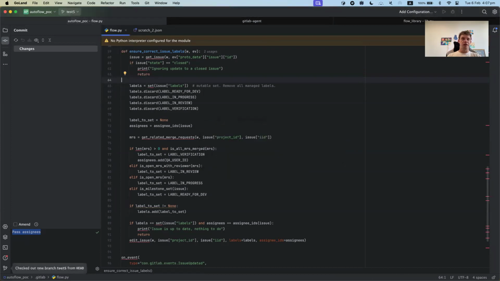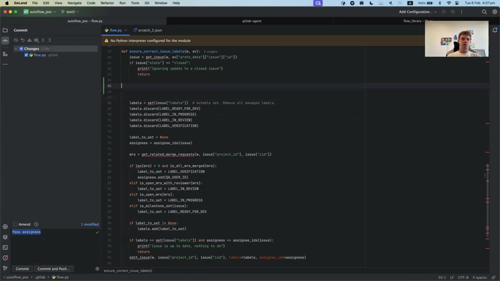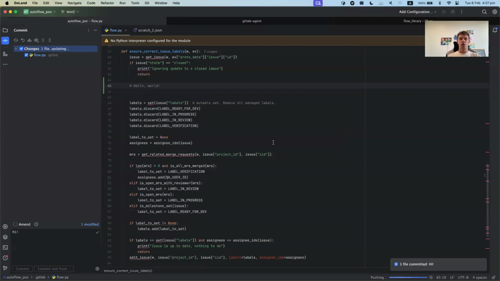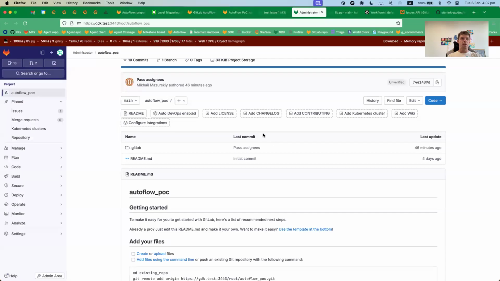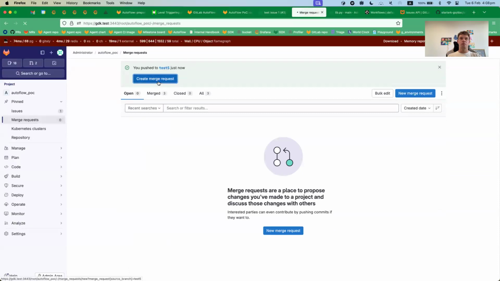I don't know. Let's just add a white space, and it's branch test 5. We commit and push. This is the AutoFlow PoC repository. Push. Okay, then we can go and create the MR from this branch.